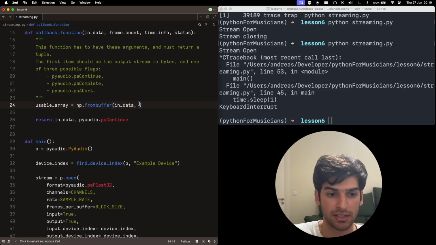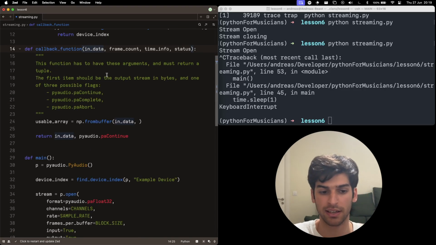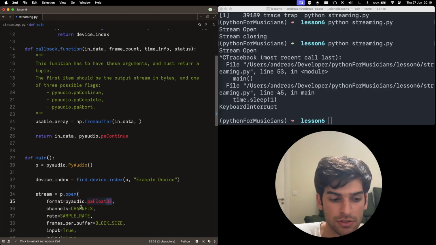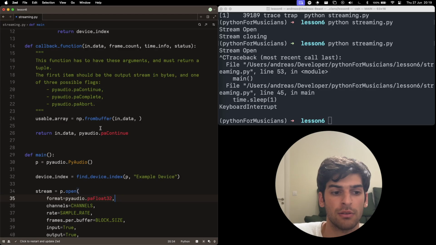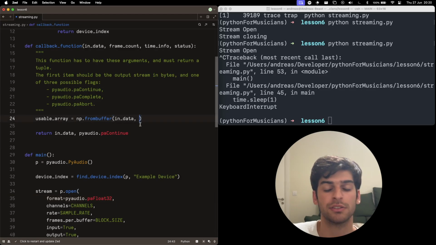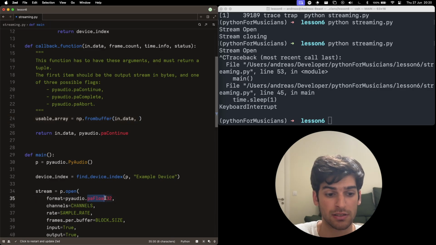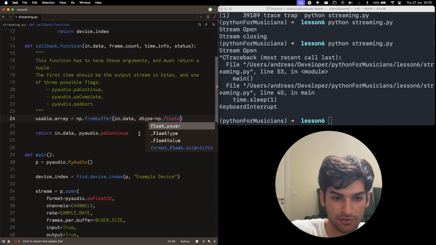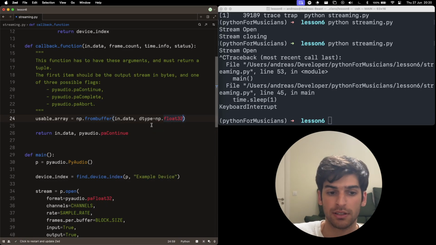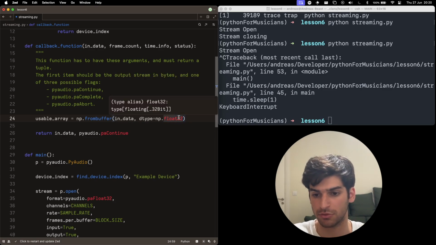And now this part here is extremely important because in_data now is receiving floats as float32s because that's the format that we have given it over here. So it's important that our frombuffer function over here understands that and creates a numpy array that matches this specification. So we do that with dtype equals np.float32. By default, this is normally float64. So if you don't do this, you'll be getting some funny behavior, especially when it comes to multi-channel stuff.